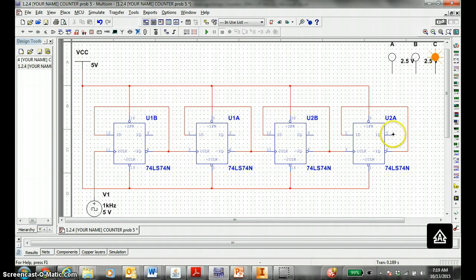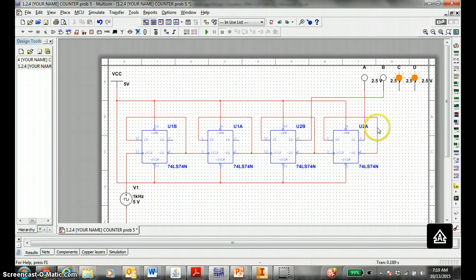So the far right gates, let's connect that to indicator A. This one gets connected to B, because these are the binary numbers that'll flash the bulbs. I think that's it.